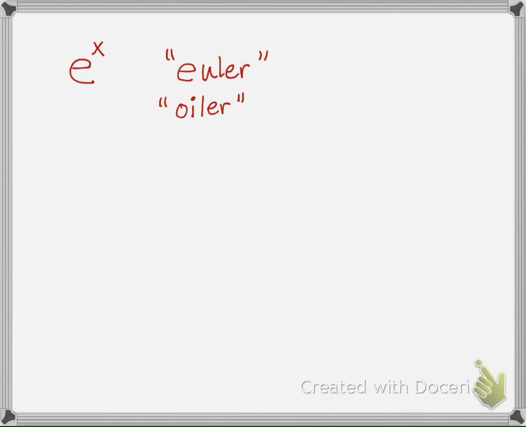Okay, so it's approximately 2.71. So if you take out your calculator and you do e to the 1 power, so you hit the e to the x key and then select 1 and just take it to the first power, you should get 2.71, and so on, right? Everybody see that? All right.